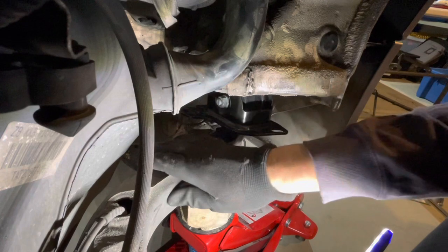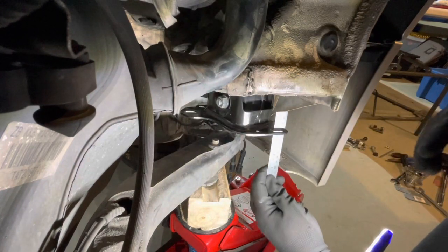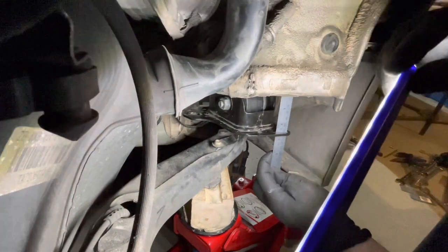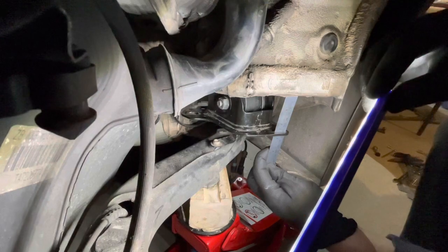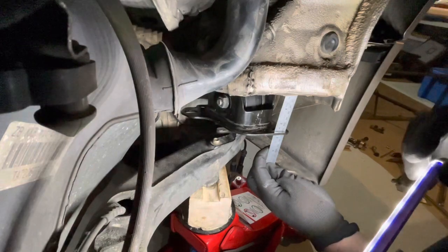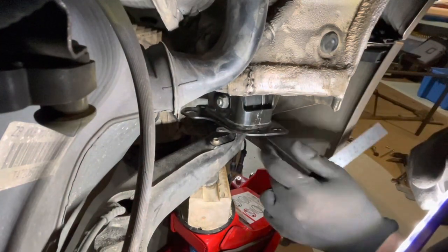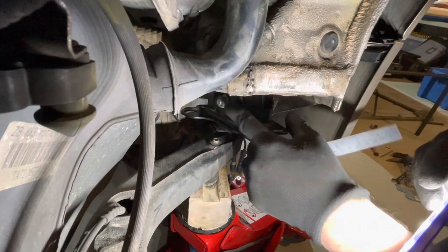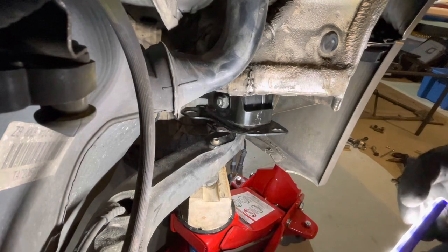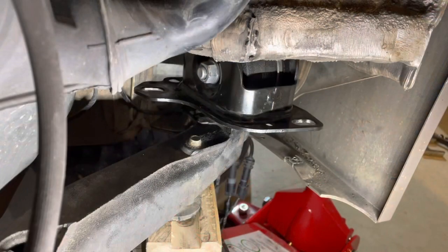Now, the jack's supporting the trailing arm. It really can't move. It's under quite a bit of tension there sitting on it. So pass the ruler up through here and just measure up to the mounting hole. That's about 62.5 millimeters to the top face there, and I need that measurement now so that if I'm doing up the through bolt and this moves, I can twist it back to the right position. Through bolt torque specification is 81 foot pounds or 110 newton meters. So get in there and tighten that up.